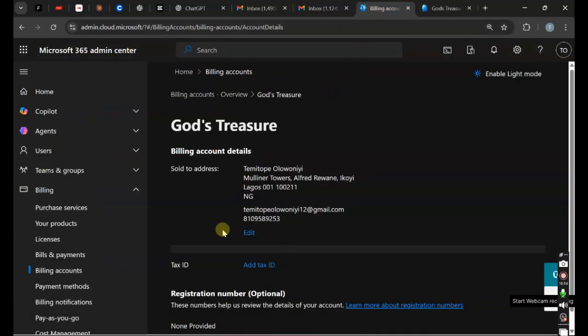And also this relates to your billing accounts. Before you get a tenant, you have to purchase it, and in purchasing a license, you have to put in all this information: the address, the location, the email address. Now maybe the first person, or the IT person that set up the organization, put in his own house address, put in his own card, and it has been his card that they have been using. They just transfer to his card and they pay. Now the IT guy has left. You need to be able to tweak all these things.